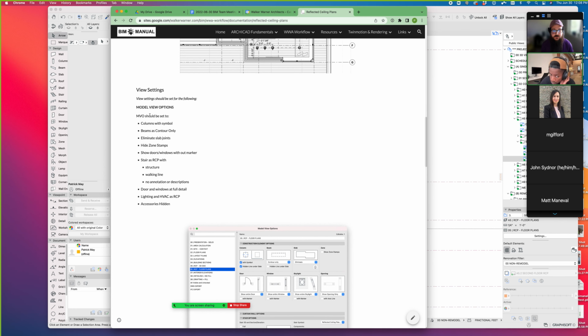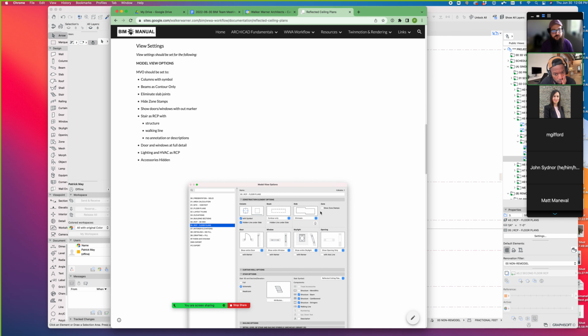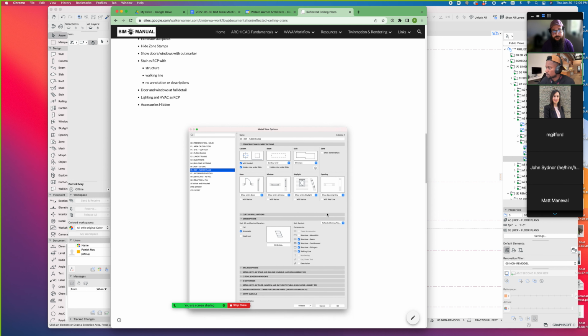Things like model view options, all of the settings in here for that. The model view options include an oftentimes ignored setting for hiding the zone stamps. This allows you to leave the zone on in your plan view, but basically suppress the stamp. That's super advantageous because then we can have the room name in a separate location on our 3D documents from our floor plan. That's important because oftentimes we want the room name to be at the center of the room for our floor plans, but the center of the room is also one of the most common places to put a light fixture. So then we have a room name over the top of a light fixture. We'll take a look at how to apply that in real time.